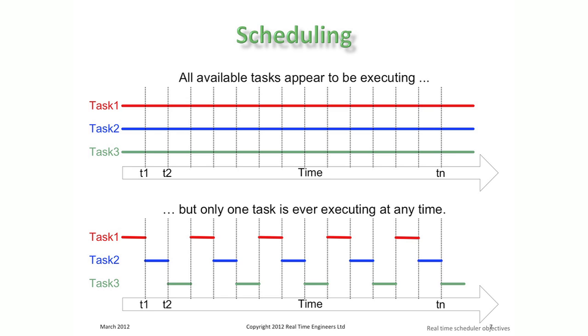So we have three tasks running. In this graph, if it's not obvious, we have time running along the bottom, and the red lines represent when a task is actually running, when it's actually executing. So what we want is to give the appearance that all our tasks are running at the same time. Whereas in reality, if we only have one core, like on an LPC1700, the scheduler's job is to switch each task in and out very quickly to make it appear as if everything is running at once. You won't normally see a scheduling pattern like that. It's very oversimplistic.